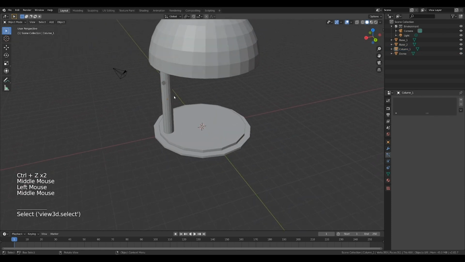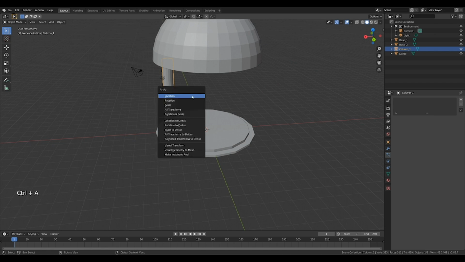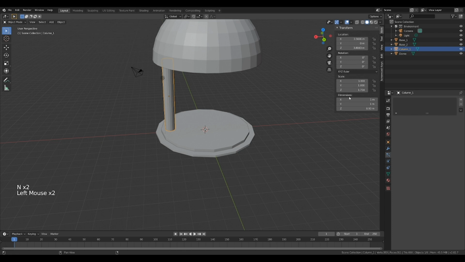So we're going to go back here. We're going to click on the column. We're going to press Control A. I think it's probably easier to explain what these options are. If you click on the column and you click on this little arrow here right next to the orthograph, we're going to click here and go to Item. You're going to see these transform commands here.